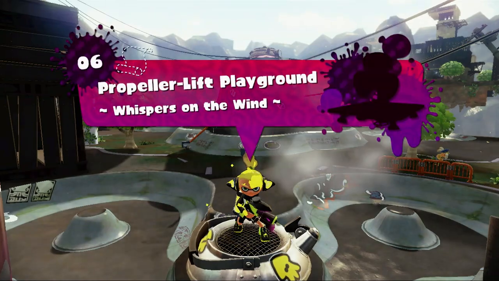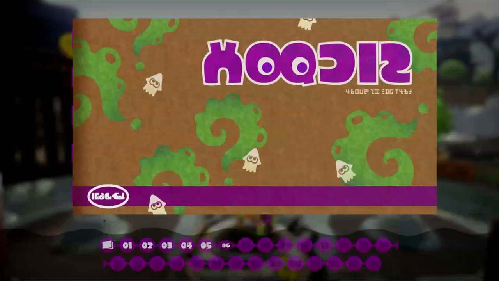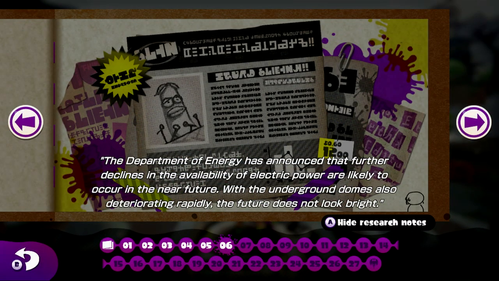Okay, let's read the scroll. The Department of Energy has announced that further declines in the availability of electric power are likely to occur in the near future. With the underground domes also deteriorating rapidly, the future does not look bright for us Octarians/Octolings. Damn.